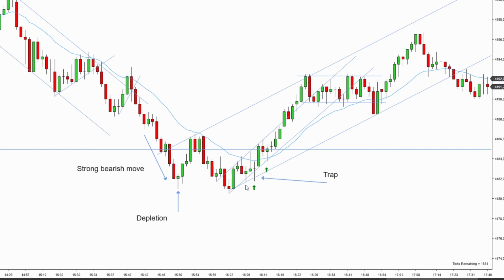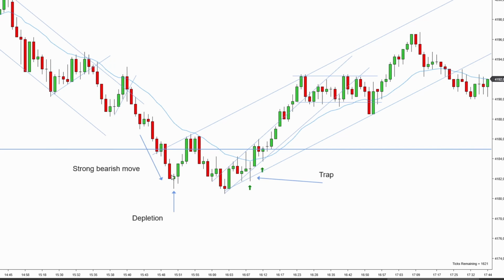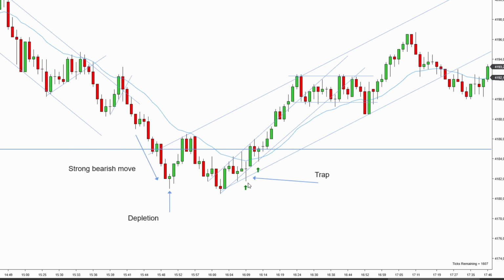You have a first entry short, pull back, second entry short. This is a trap because second entry is a high probability setup. We're coming off the EMA. But remember, we broke lower. Most breakouts will fail. It is indecision area. It is starting to look like a bottoming pattern, sort of. Failed second entry and a nice bar to go long. So this was my first entry for today.